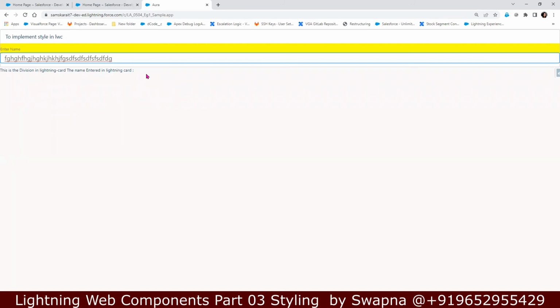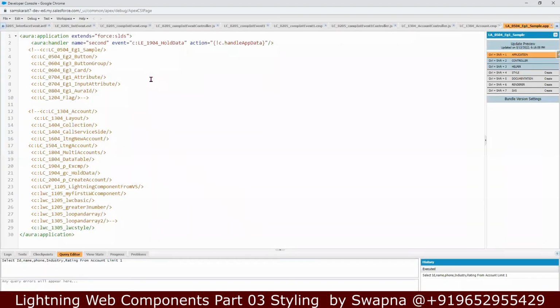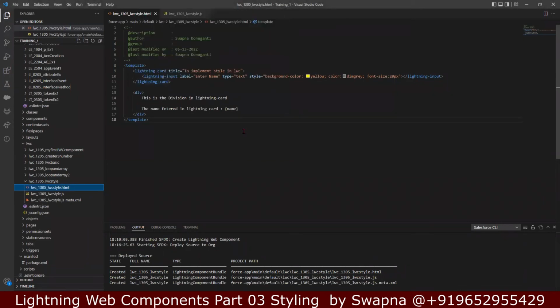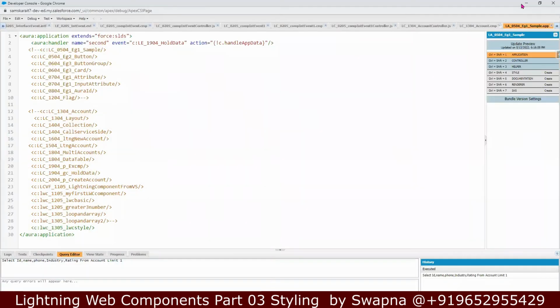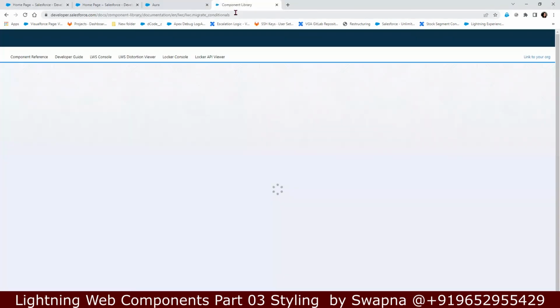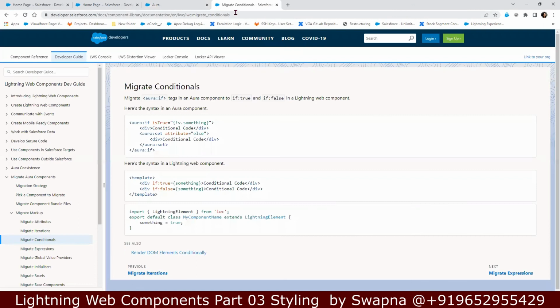But what is the best way we can do it in LWC? The best way is implementing classes. But before that, I would like to take you to the library page. The library page is going to suggest some kinds of styles.